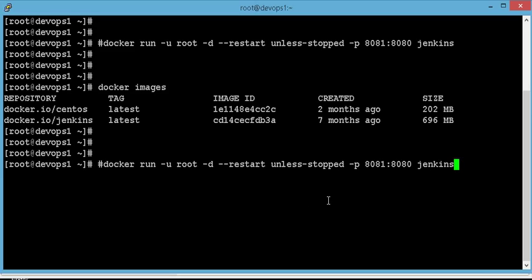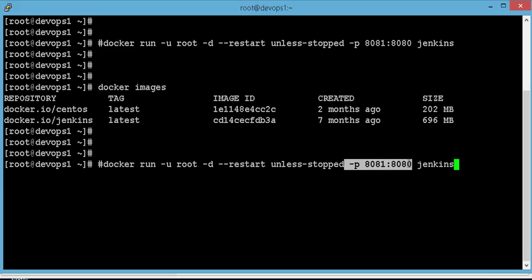In case your base machine gets rebooted, what will happen? Your Jenkins will not be started, right? So this option will help you start Jenkins across reboots. You don't need to do anything, even if you reboot the server for some patching activity of the base machine, all the Docker containers in the base machine will be started.